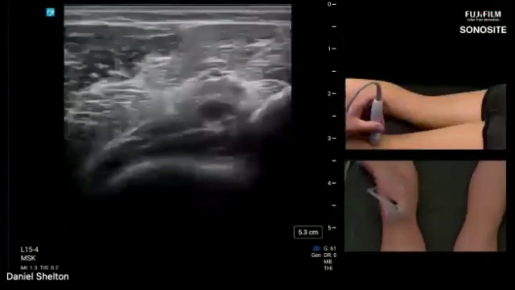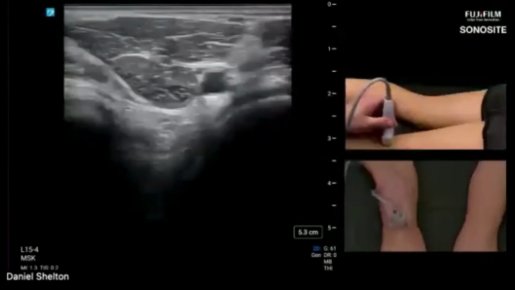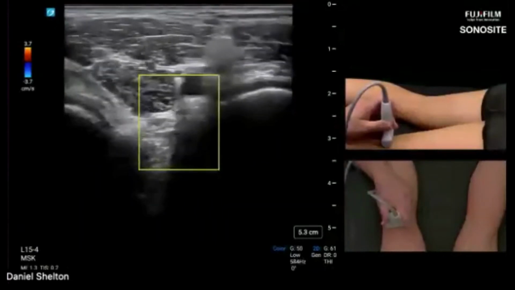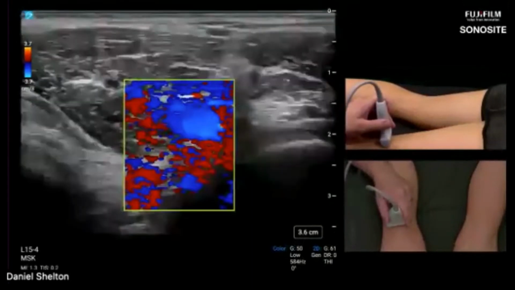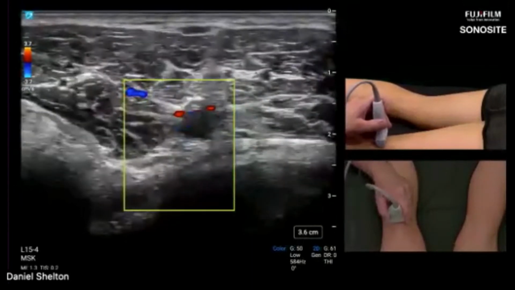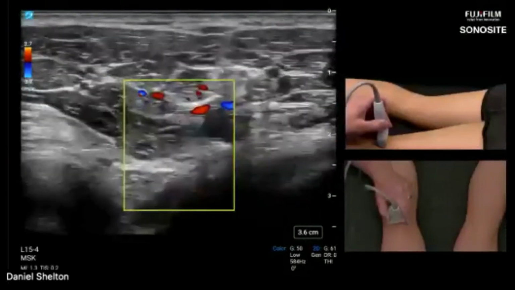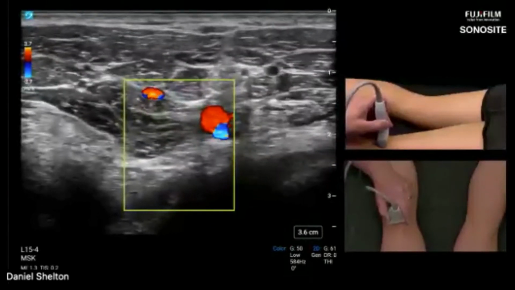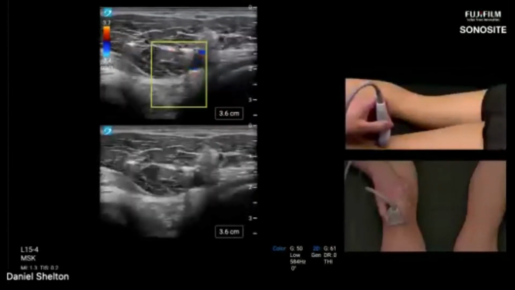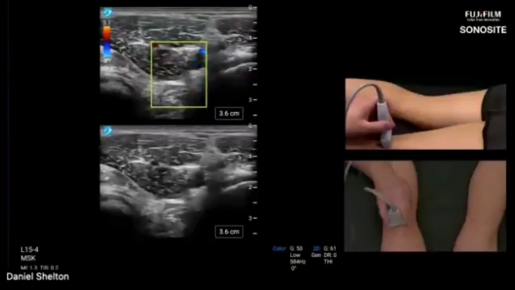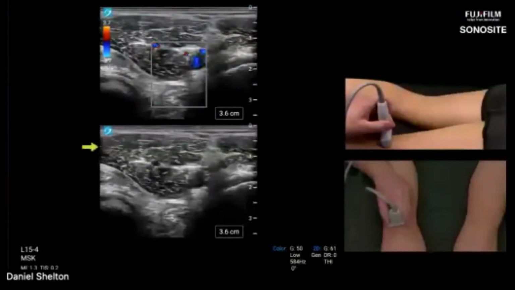If you are chasing down a soft tissue mass back here with a needle, you do want to throw your color on. So I just hit the C button on the ultrasound machine, bring my depth up a little bit. And then the Sonosite PX is really nice if you're doing procedures around a lot of neurovascular structures. And the LX series also has this. I want to hit the top bottom button on color, and we can run color compare, and you could be driving a needle down here right up next to whatever soft tissue mass you might be doing, and note that you're staying far away from big red here.